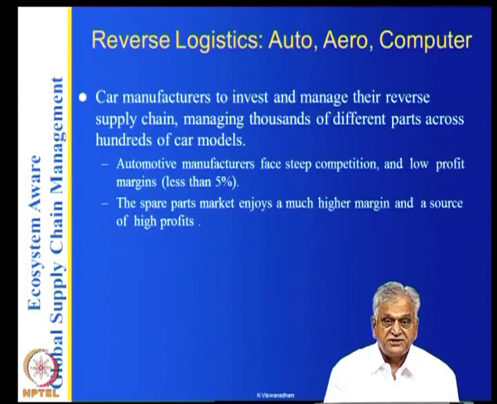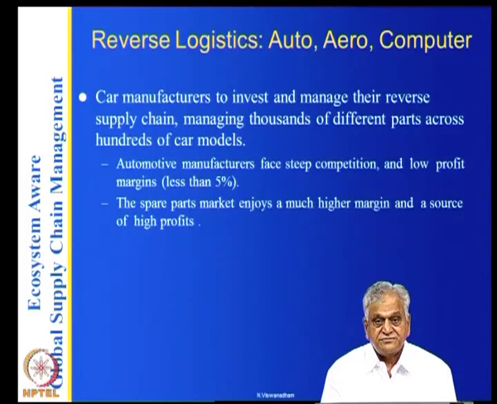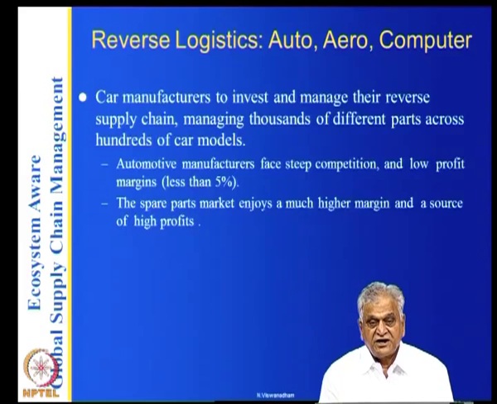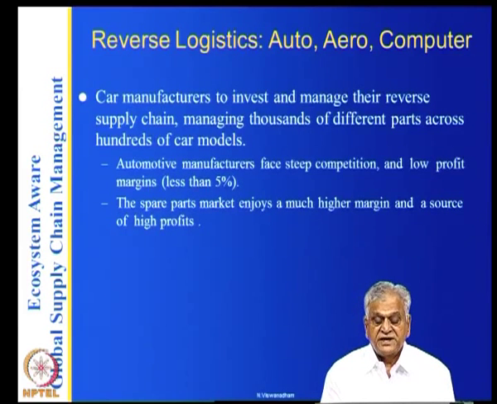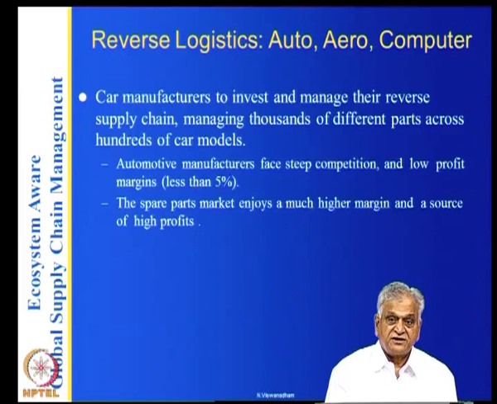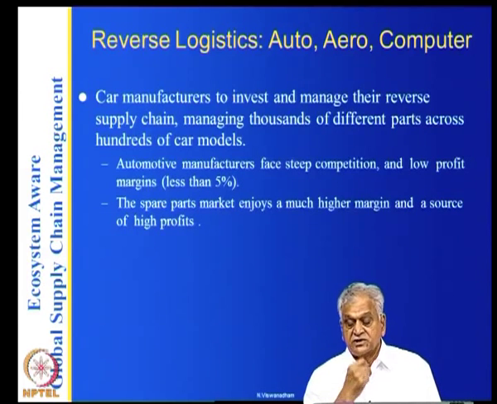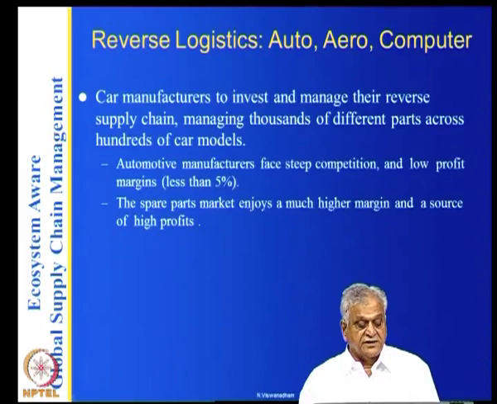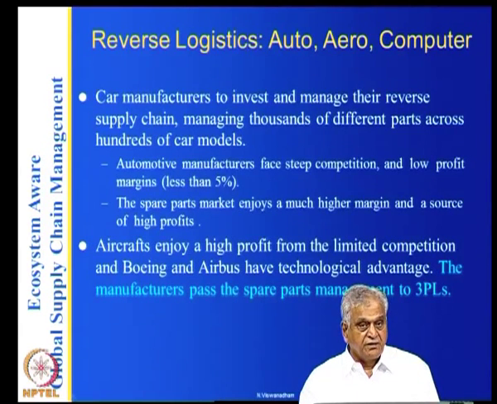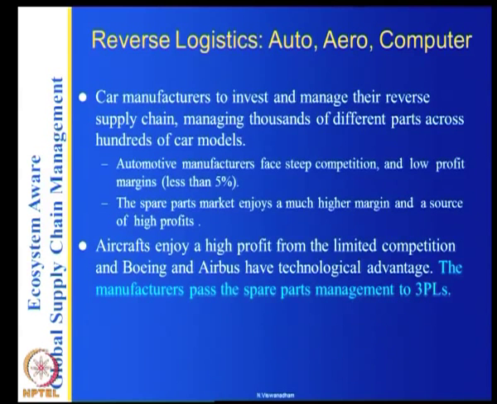So, it is a typical situation that the volumes are large in auto manufacturing, and the spare parts business is very highly profitable, and in the forward direction you make only 5% of your profit. So, the servicing, the reverse logistics, is much more profitable. So, car manufacturers try to keep their reverse logistics within their company, or basically a subsidiary which handles most of it. So, you will find that most of the car manufacturers have their own dealers doing the servicing.